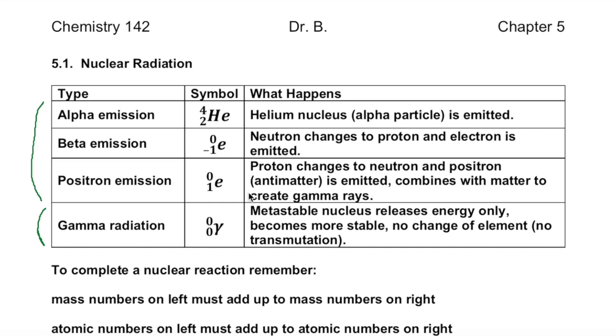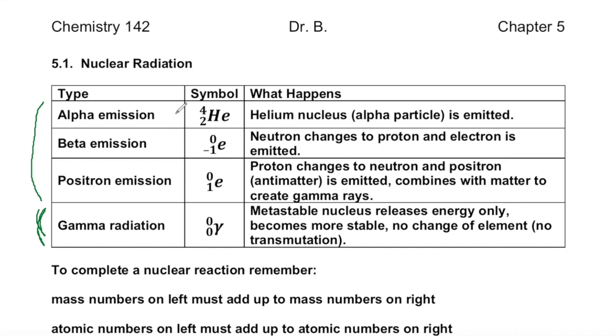So some isotopes of different elements are unstable, and they spontaneously emit one or more of these types of particles, or sometimes they emit just gamma radiation, so that's another type of emission. But this happens naturally. The nuclei have a ratio of protons to neutrons that makes them unstable, and so they spontaneously decay and emit these particles and energy.